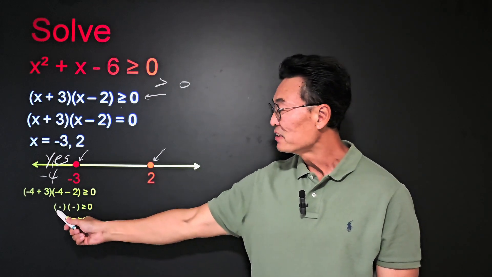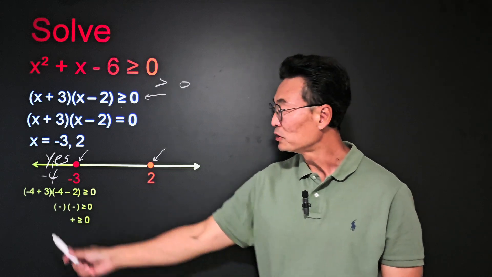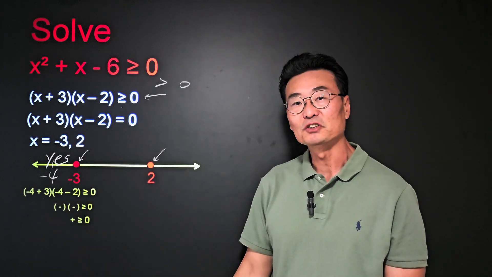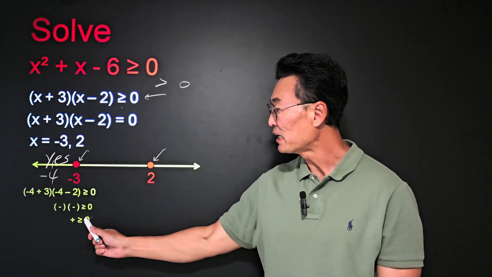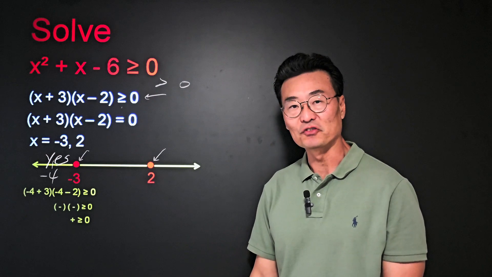Notice here that there is no need to get the exact values when you do a negative 3 plus 3. We just need to know whether it's positive or negative in order to find out if it's going to be greater than or equal 0.